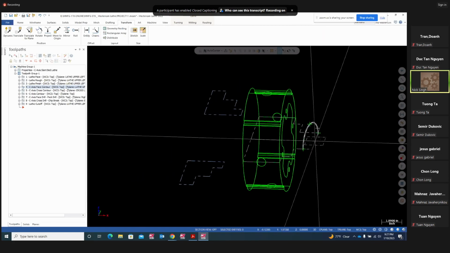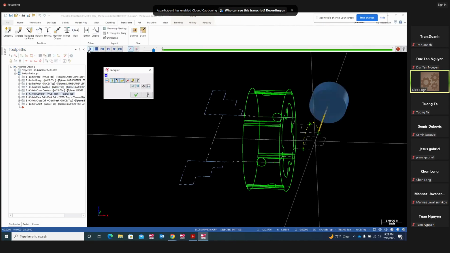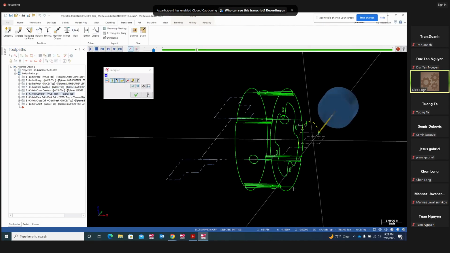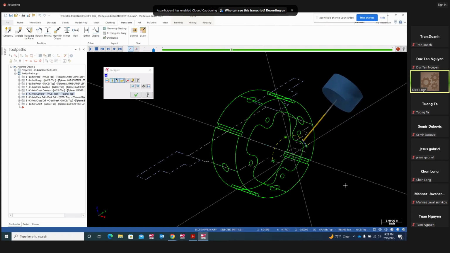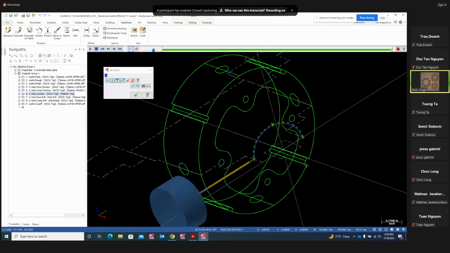We need this arc to do your C-axis contour right here, this guy, which is going to be your 1/16 end mill, and that will cut that slot. We need that point just to create an arc. Otherwise, we don't need those points. You can put a point at a different level.